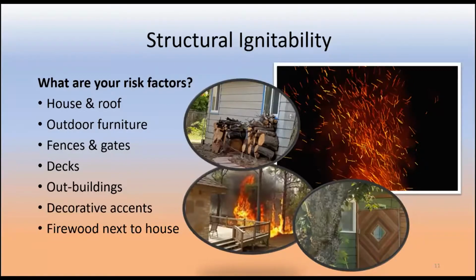Did you know that many of the homes lost to wildfires are the result of embers and often not the fire itself? So pay close attention to flammability of structures such as roof, fences, gates, decks, outbuildings, and such as garages, barns, and sheds. Roofs are the most vulnerable in a wildfire due to flying embers. The viable, dangerous embers can travel for miles. Changing flammable building materials to be more fire retardant is going to help.